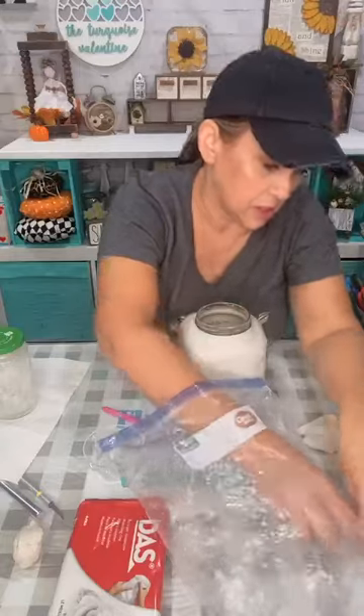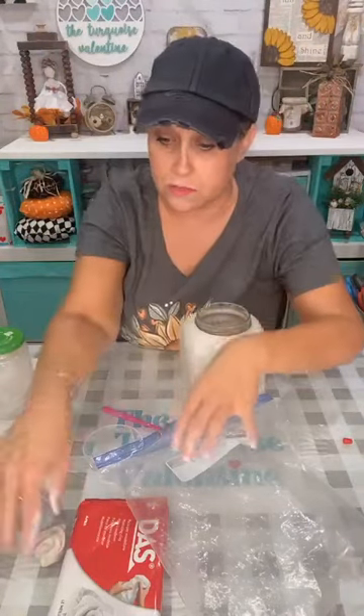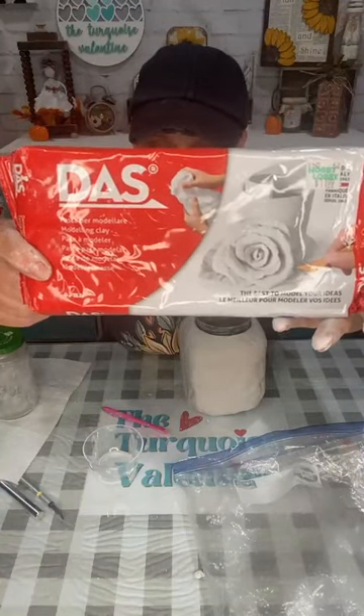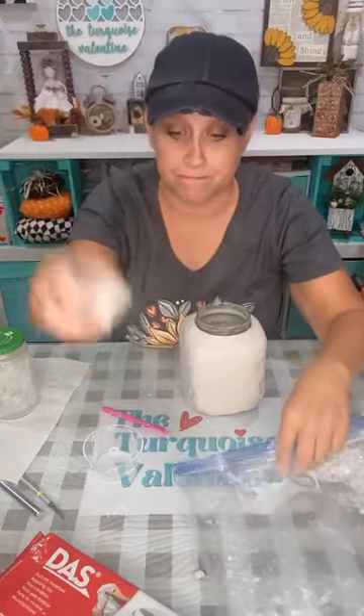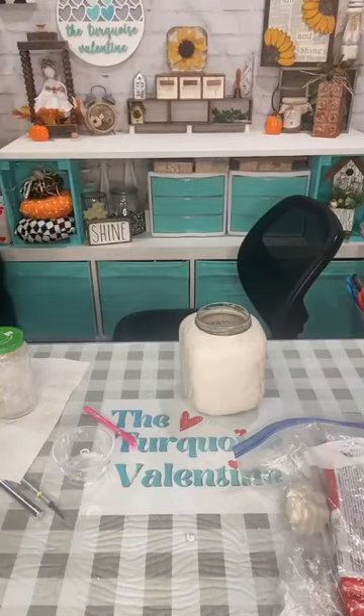I'm going to put the excess clay back in the bag so it doesn't get any more air than it has to. Yes, I make gnomes out of this clay! I can show you one — this one I did not make. I'm going to try to have a straight face about this. This is the only one I can reach on the shelf — it was made by my best friend Deidre, who passed away two years ago. She made this with her own hands; it has her fingerprints in it.